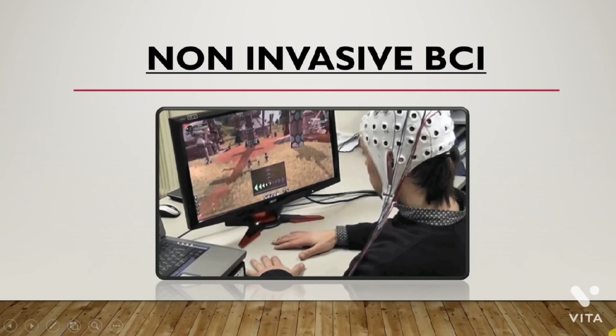So as you can see here, this man is gaming only with the help of his brain. He doesn't have any keyboard or any mouse with him. He's just playing with the help of his brain. As you can see here, this is known as an EEG helmet. EEG is nothing but electroencephalography, and it shows these signals in the form of a graph. So they are known as EEG signals.